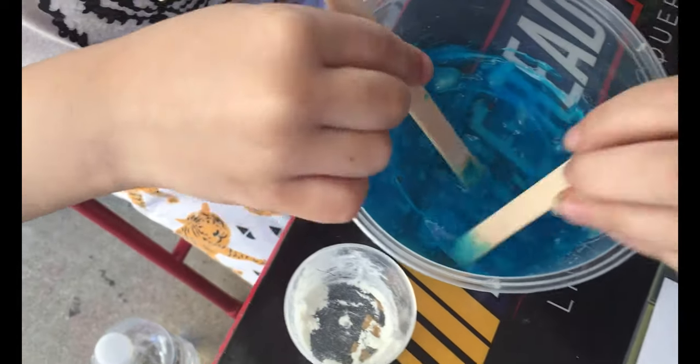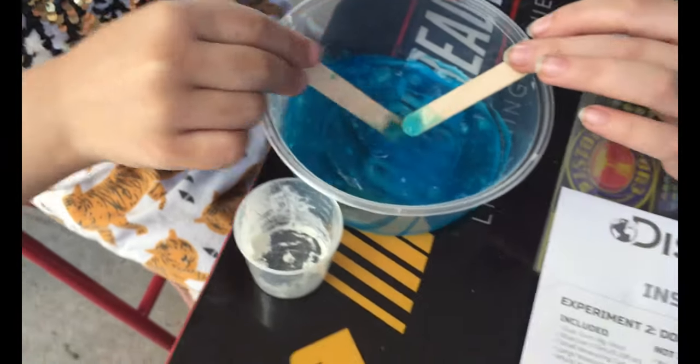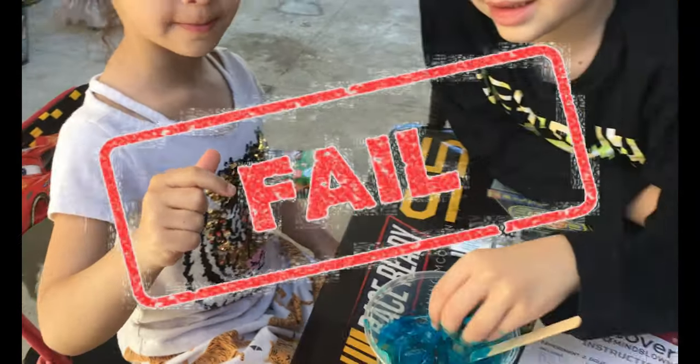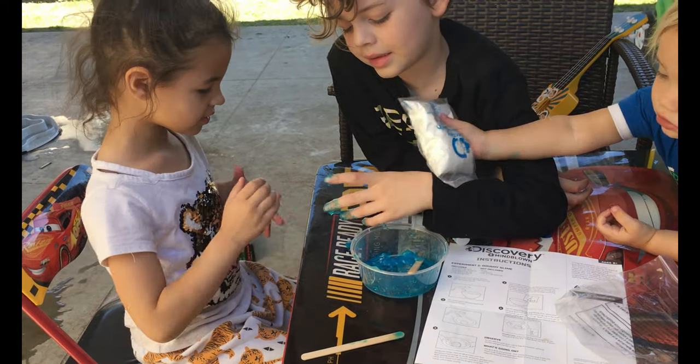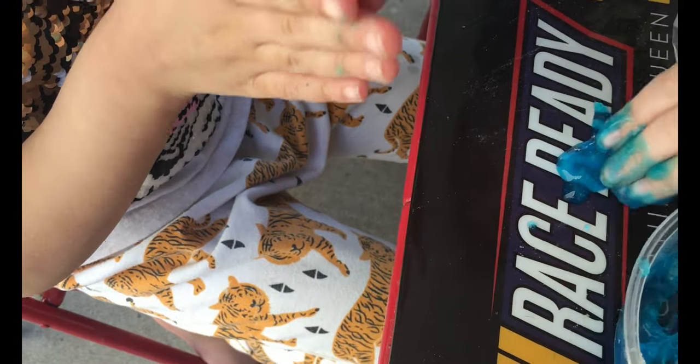I stirred it. Done. Okay, so this is what it came up with. Guys, fail or not? It was a fail, I think. Try and take it out. Does it work? No. So this was supposed to be our doughy slime and it didn't really work.